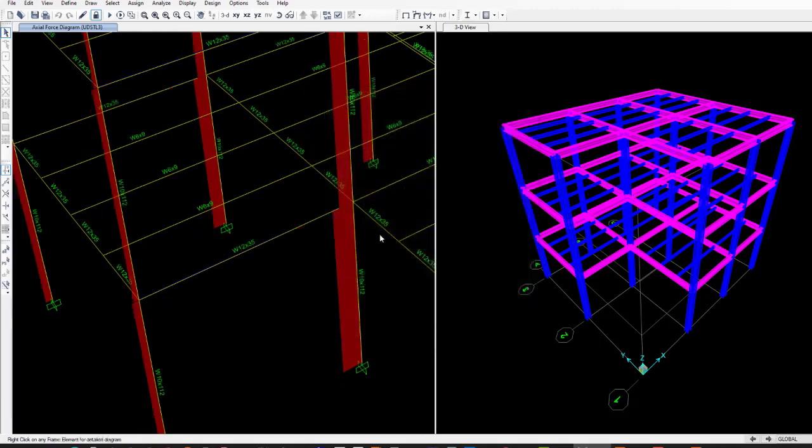Here we can see this is W, this is W, this is W12 by 35, and the column is W10 by 112, W10 by 112.